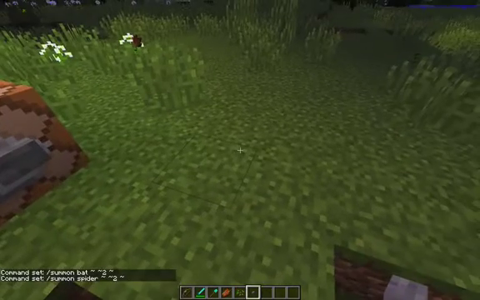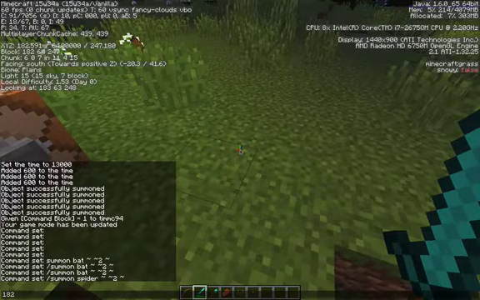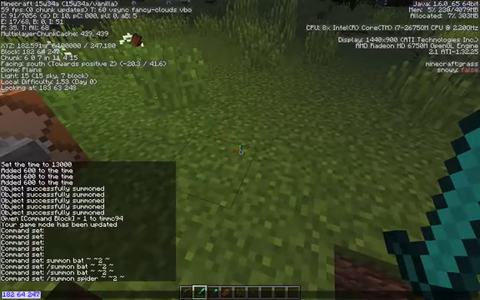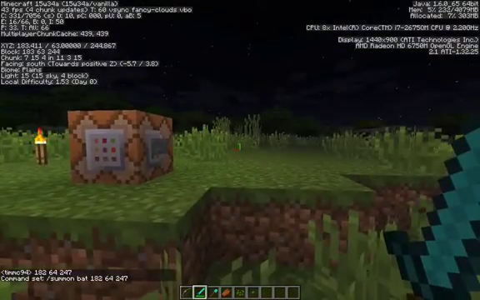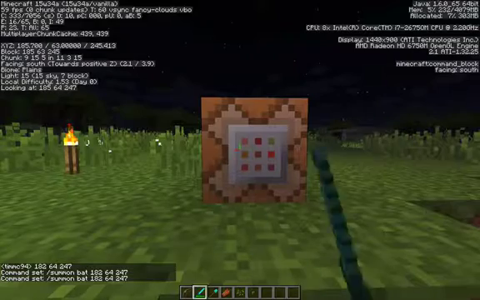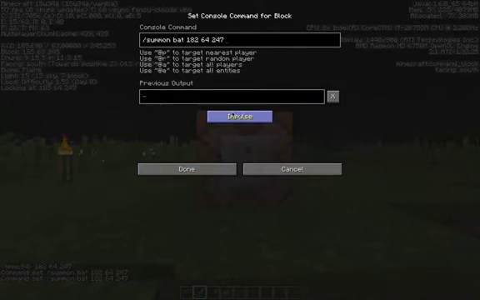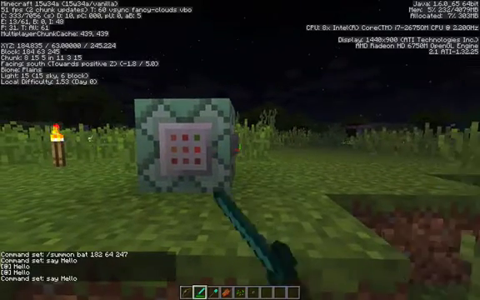What are the coordinates? Let's just do this right now. We're discovering this together. These are 182, 182, 64, 247. Let's copy those and put those in here and change this back to bat. Unable to summon object. Yeah, I don't know what's going on here. Okay, that works. If anyone knows why that didn't work, be sure to tell me.